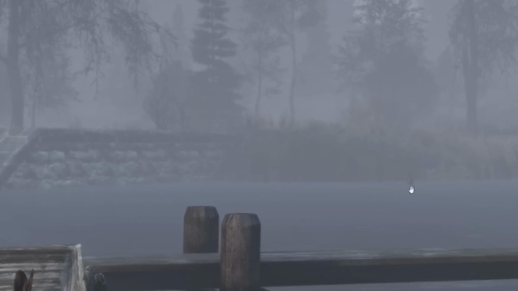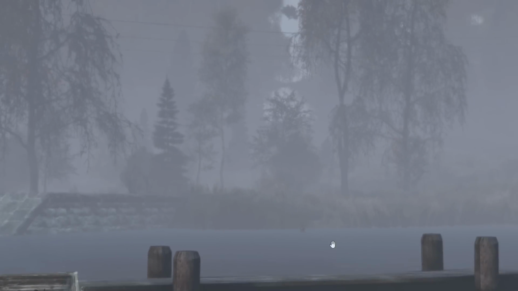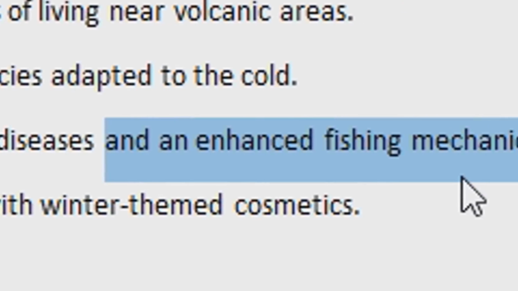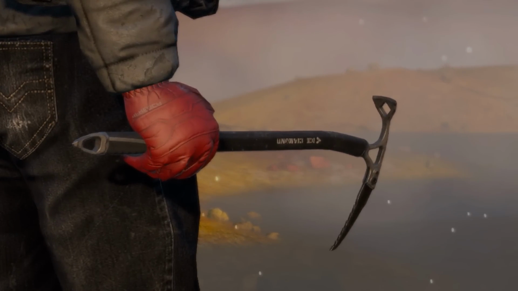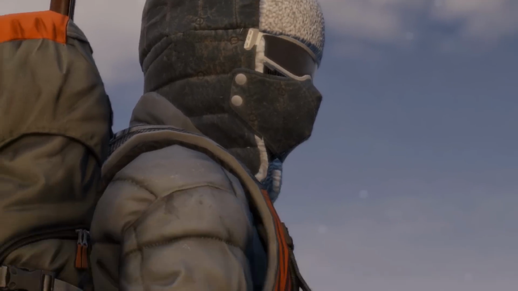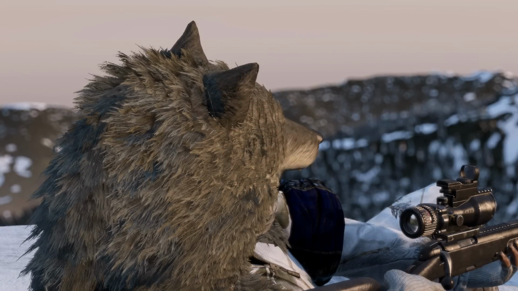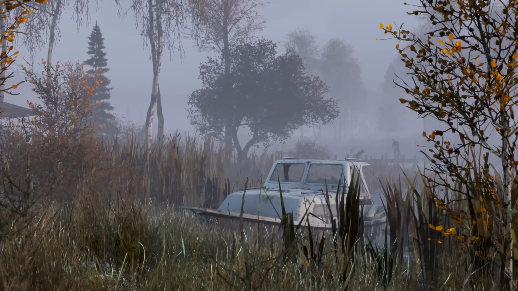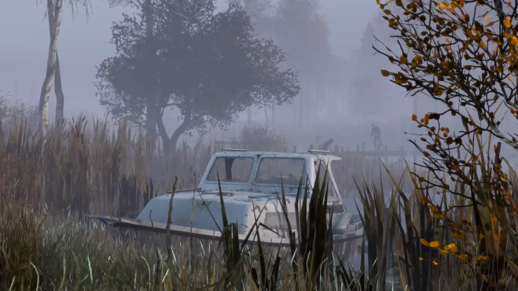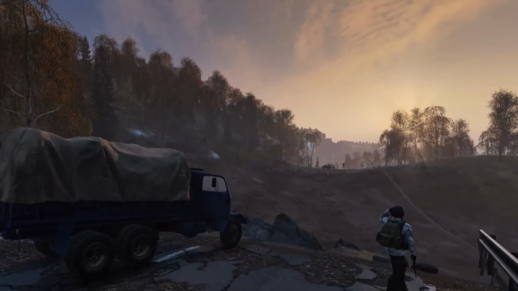This ice looks absolutely solid and it's not snow covered either, which means we might be able to cut a hole in the ice and create a fishing spot, given that it says here that they've enhanced the fishing mechanic. It also looks like we're going to be getting an ice axe, a winter hat, goggles, gloves, and a wolf hat, possibly crafted from new materials gathered from these wolves. In nearly all of the teasers you can see that it's very foggy, which implies it's going to be cold, and likely cold most of the time.